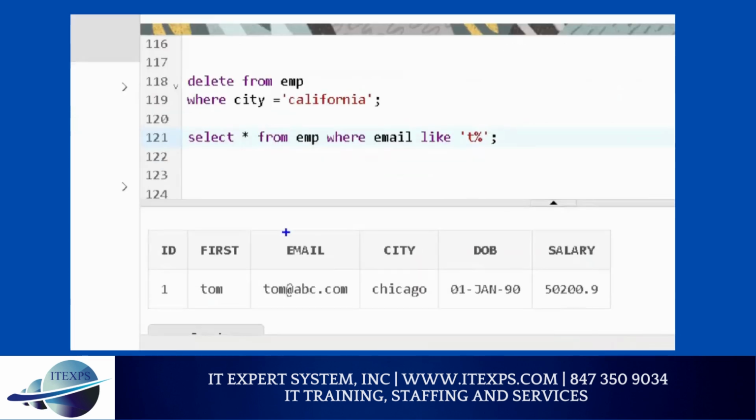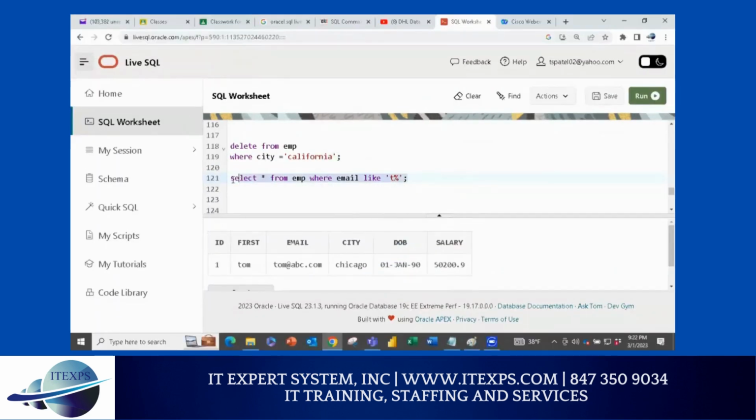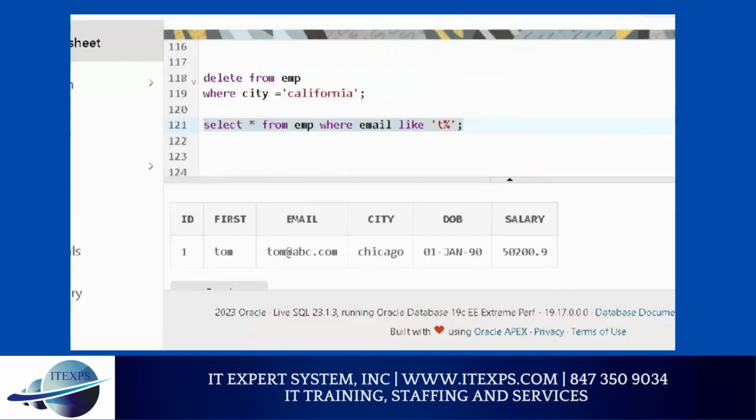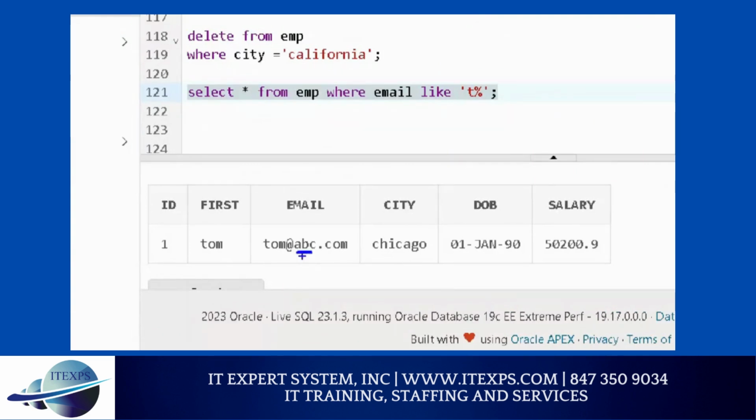So you are saying start with T, and percent means anything afterwards. So it can be Tom, it can be Tim, it can be Terry. So if I run this command, it's going to get me this result because it starts with T. Make sense? You can also say that it has ABC somewhere, or you can say it ends with com.